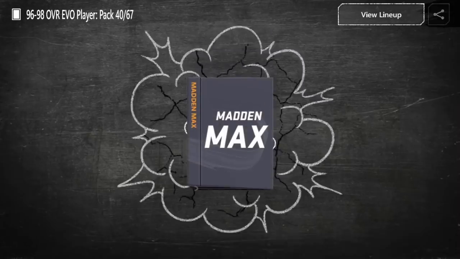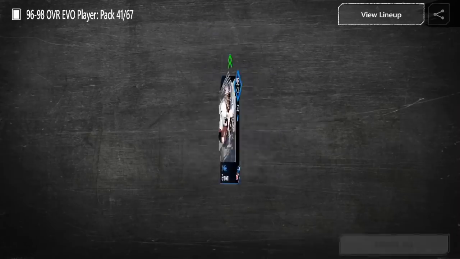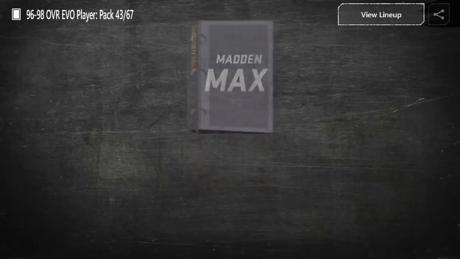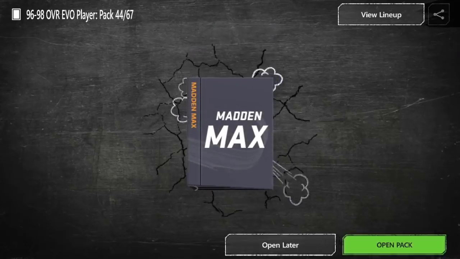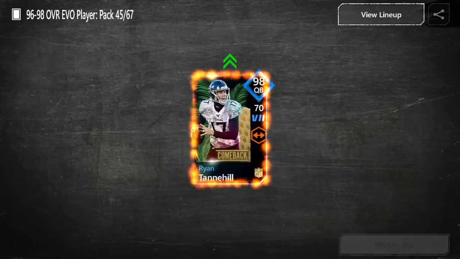98 Julius Peppers, limited sign. 98 Shannon Sharpe. Let's go. 98 Willie Brown. Coming down to our last few packs here. Emmitt Smith. We started with Emmitt Smith. Will we end with Emmitt Smith in our last pack? That'd be fun. 96 Larry Fitz. Come on, one more Lamar. One more Lamar is in here.